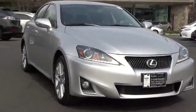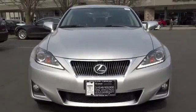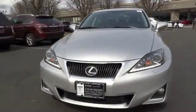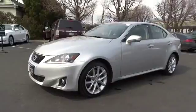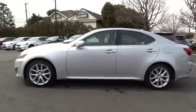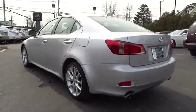The 2012 Lexus IS 350 comes with a long list of standard luxury and convenience features. The IS 350 is a joy to drive — a 3.5-liter V6 engine ensures you get where you're going quickly and in style, and it's priced below thirty-five thousand dollars. This vehicle has less than seven thousand miles.